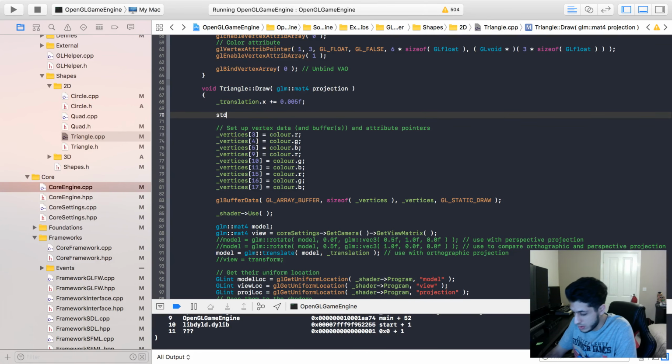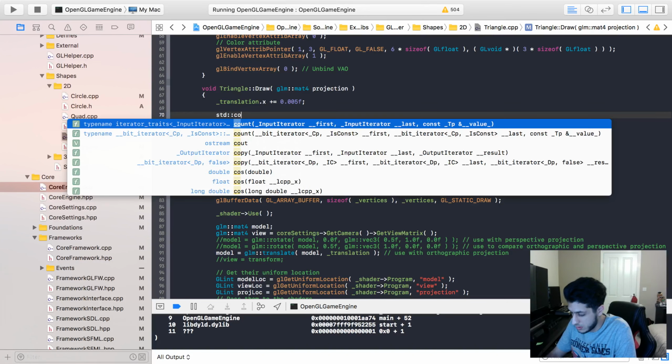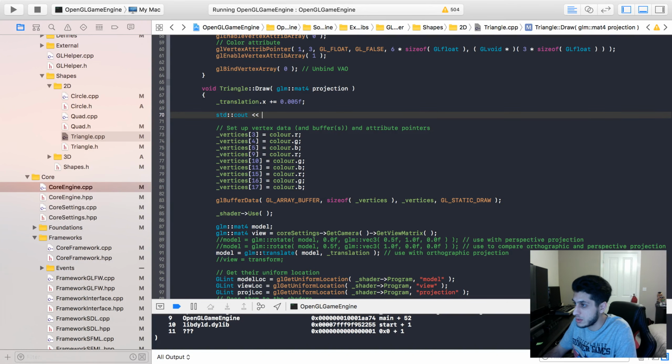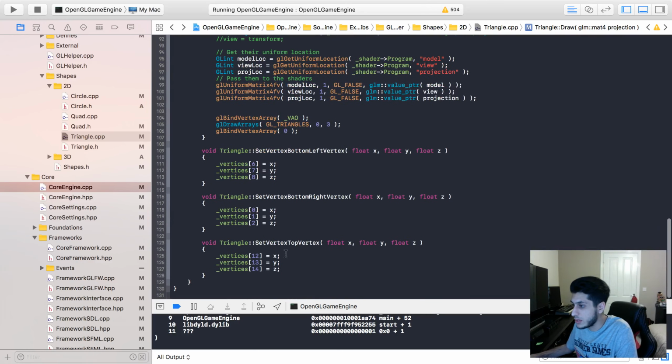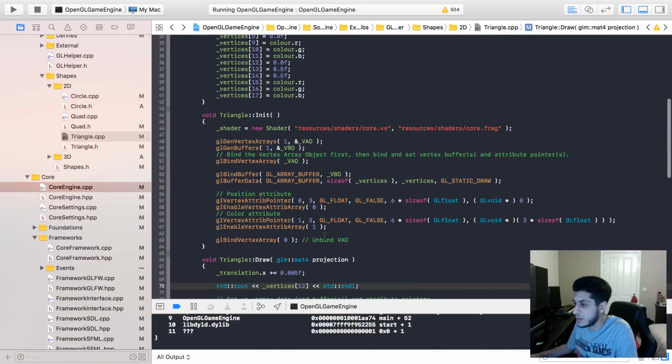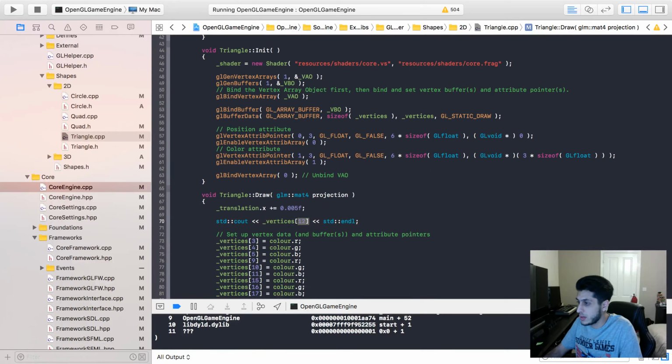So std cout and std endl, and I will actually print out the z value as well for good measure. You know what, I'll print out all of them.